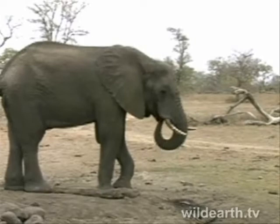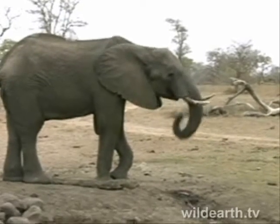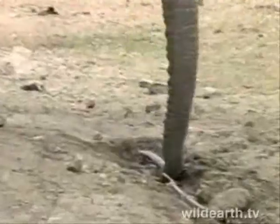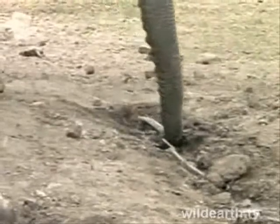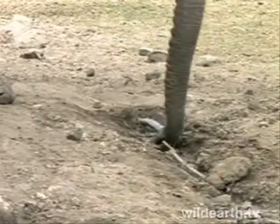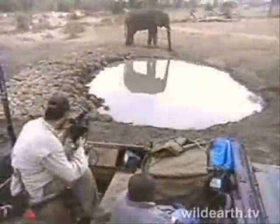Slowly, slowly, the elephant is going to run out of water in that pipe. So what the elephant is going to do last is follow the pipe back to where it comes from and start to dig that pipe. You can tell it's not his first time doing this — he's been coming here and doing it for a long time.